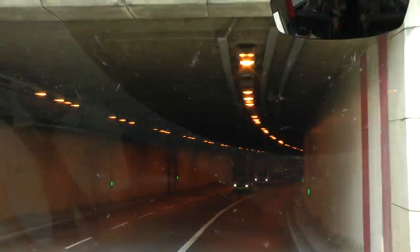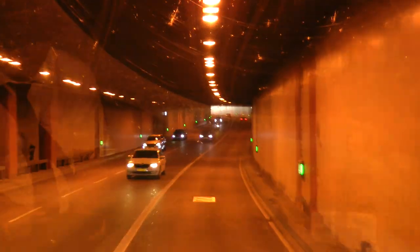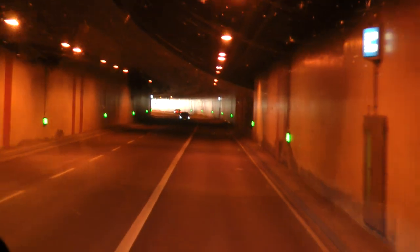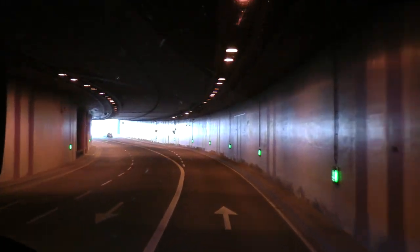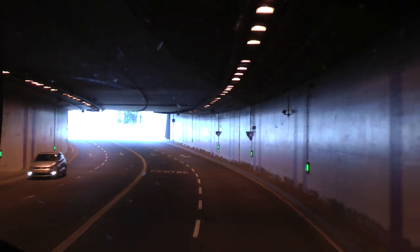We'll let you know just a couple of minutes before we arrive, just to turn on your quiet box. Then we just make ourselves prepared so we can get off the coach nice and quickly, and then we'll get you up to the main square, which is just a few minutes walk. It's quite flat, don't worry.